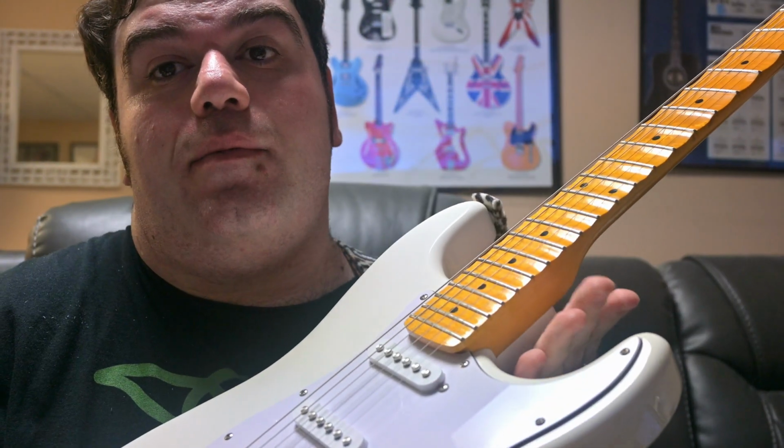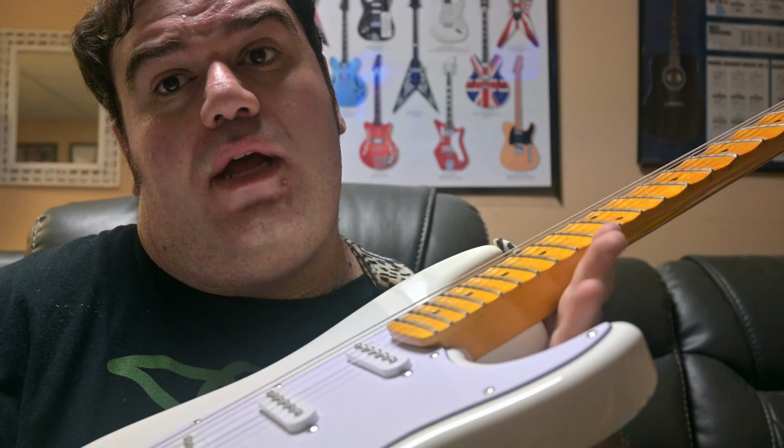So in conclusion, I think I built a pretty decent guitar now. It could be better, but it's definitely playable, and it definitely screams and it sings just like Yngwie Strats. So I hope you guys liked the video, and I hope you at least found it entertaining. And for any Yngwie fans watching, I hope I inspired you to make your own.